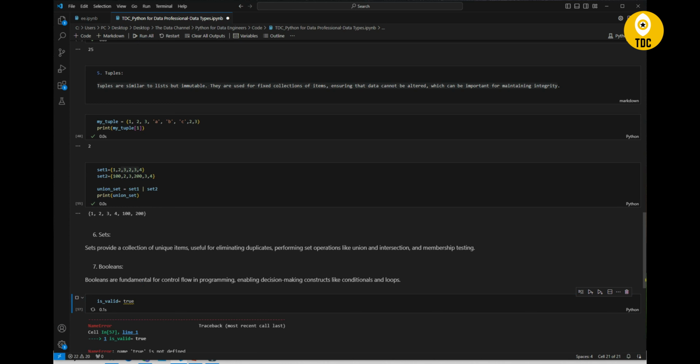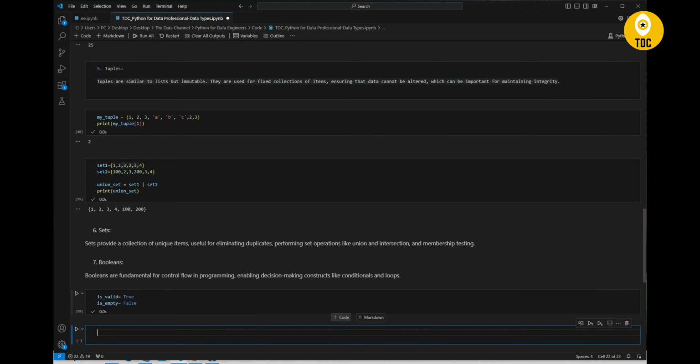If you just use a small t, it gives an error. So you always need to give a capital T. So capital T-R-U-E is exactly what we call a Boolean value, and the counterpart is False, where we give is empty equals False.